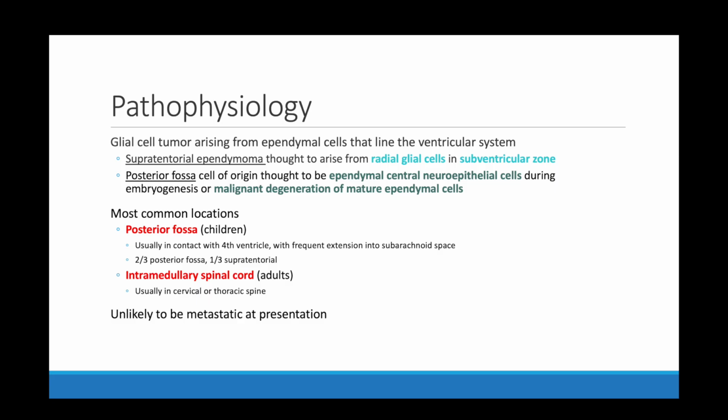This is in contrast to medulloblastoma, if you recall, where we discussed that there is a relatively high incidence of quote-unquote drop metastases into the spine. So medulloblastoma has a higher propensity for metastases within the spine. And remember, that is why we also think about doing craniospinal irradiation kind of prophylactically, even to prevent disease from recurring along the spine. Ependymomas, on the other hand, unlikely to be metastatic. And as you will see, we typically don't do any kind of prophylactic craniospinal irradiation unless they already have metastases.